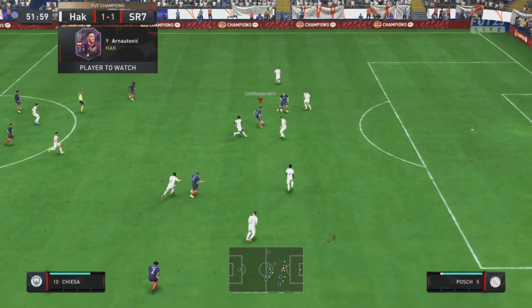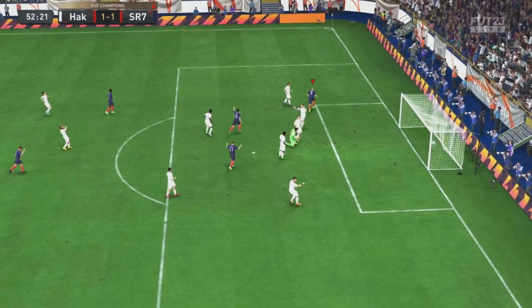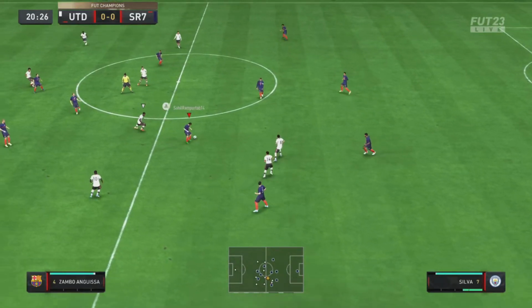Up next here, we get into the ball with Nedved. Played down to Chiesa, we roll it into Haaland, and he taps it in for another Chiesa assist. Here we get onto the ball in defense. We do win it back there.